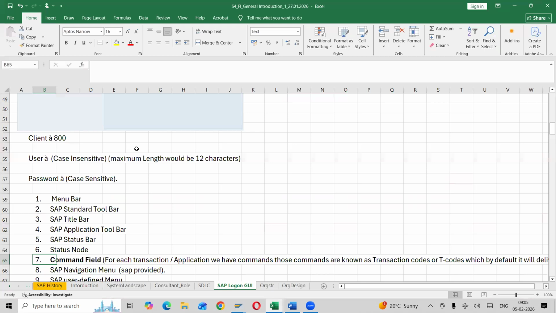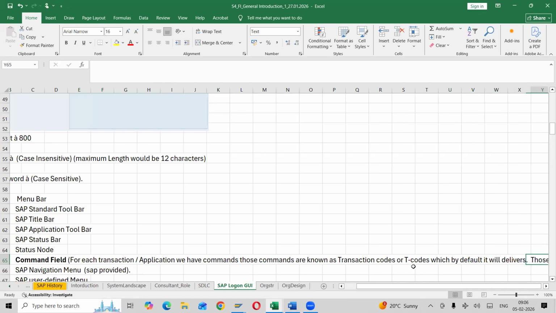Clear? So the command field is for each and every transaction. For the applications, we have commands. Those commands are known as command fields, the transaction or transaction code.